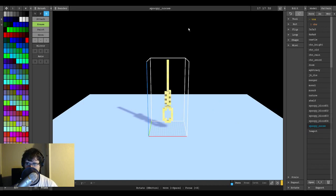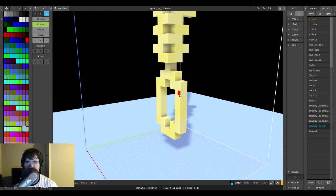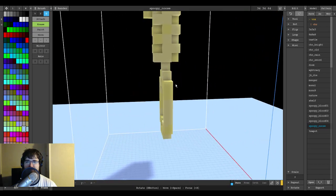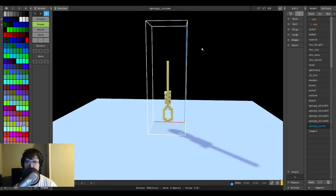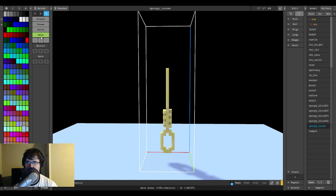Okay, let's find the scaling. There it is. So twice as big, maybe? You know what? Twice as big is too big. I can't just scale it. Maybe I can just make the hoop bigger. Okay, so I'm going to change it, like, let me think, 32, 48. Change it to 48. Then move it. Nope, not mirrored it. Move this up.